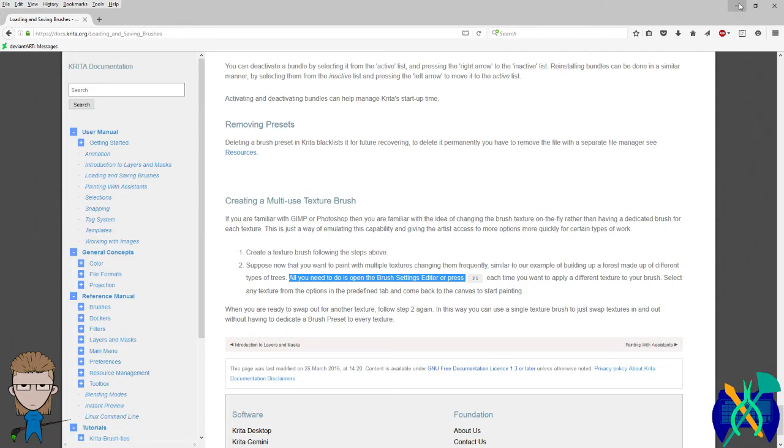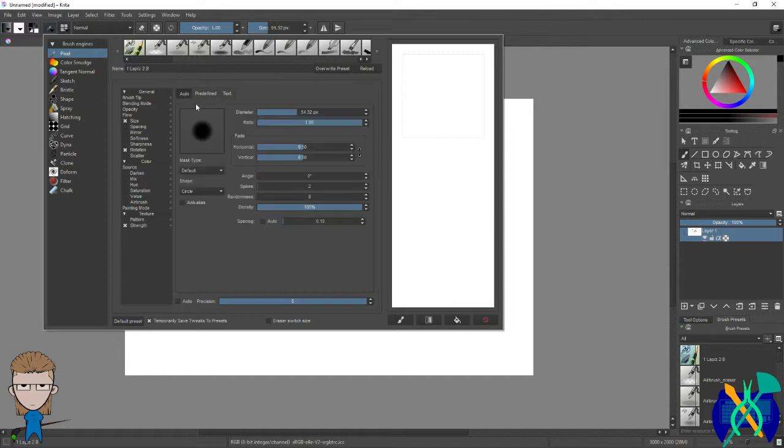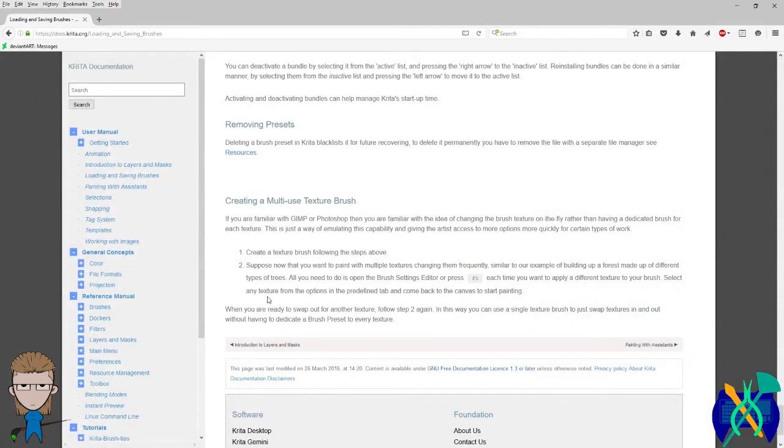Except they made it easy, because this is how you change the texture of your brush by just using other brushes? Or by this. Oh god. Okay. When you're ready to swallow, yeah. Press F5 each time you want to apply a different texture to your brush. Select any texture from the options in the predefined tab.